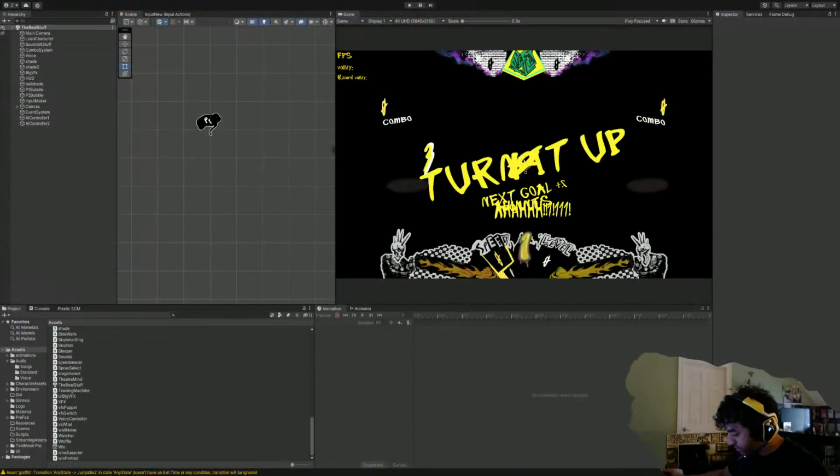Oh my god, it's so dark. All right, now I just had to put some file work.